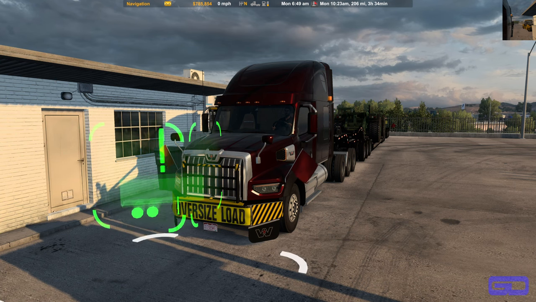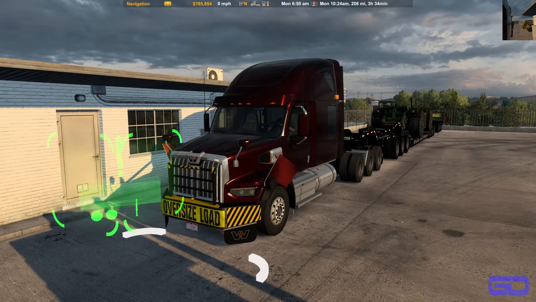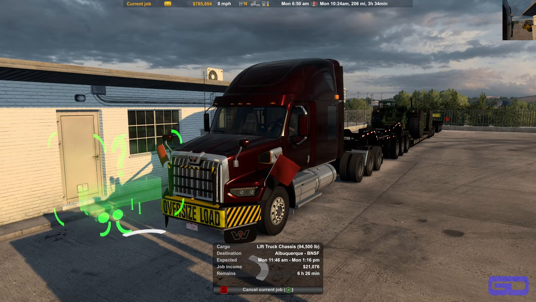Today we got the old Western Star Powerhood truck, the 49X. It's got a DD16 in it with an Eaton Fuller 18 speed, 3.73 differential. We're pulling the lowboy trailer, and we got 94,500 pounds on our lift truck chassis. We're gonna take it to Albuquerque. Could be about 206 miles.